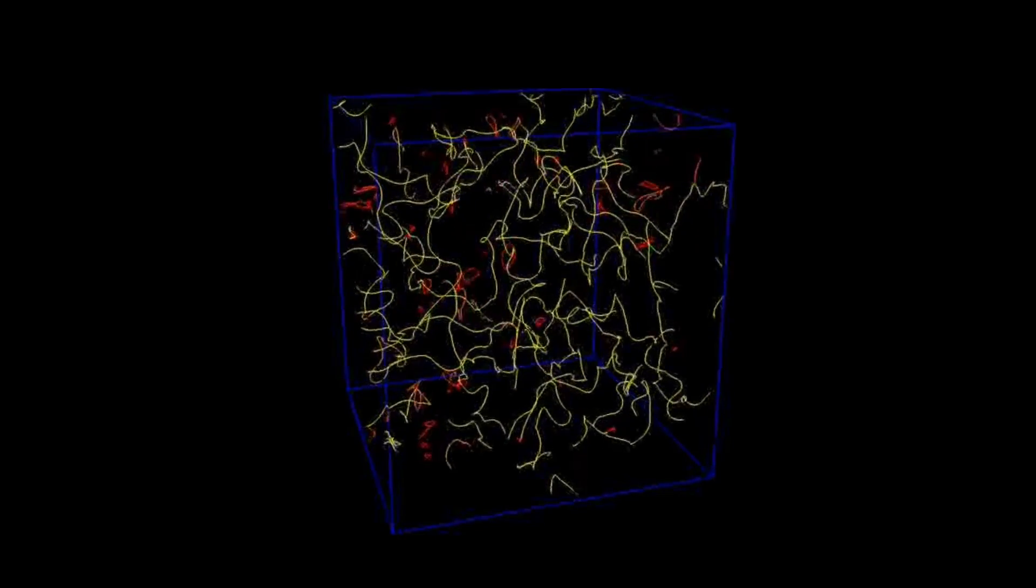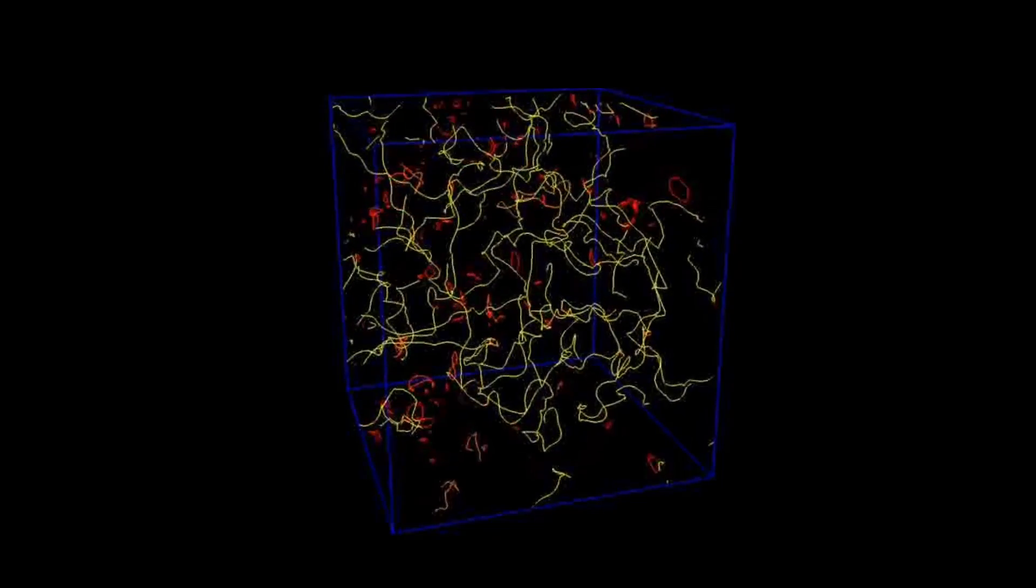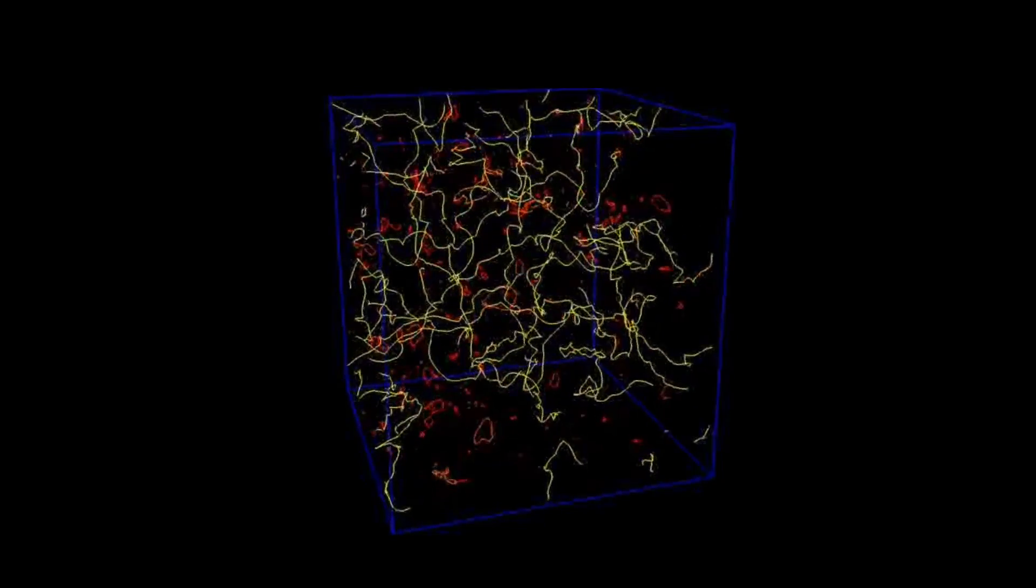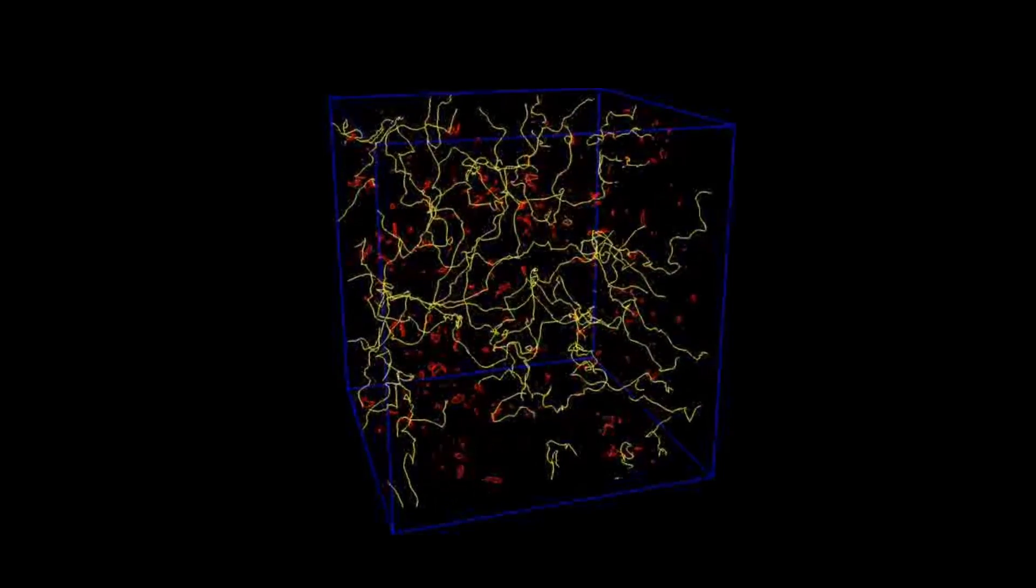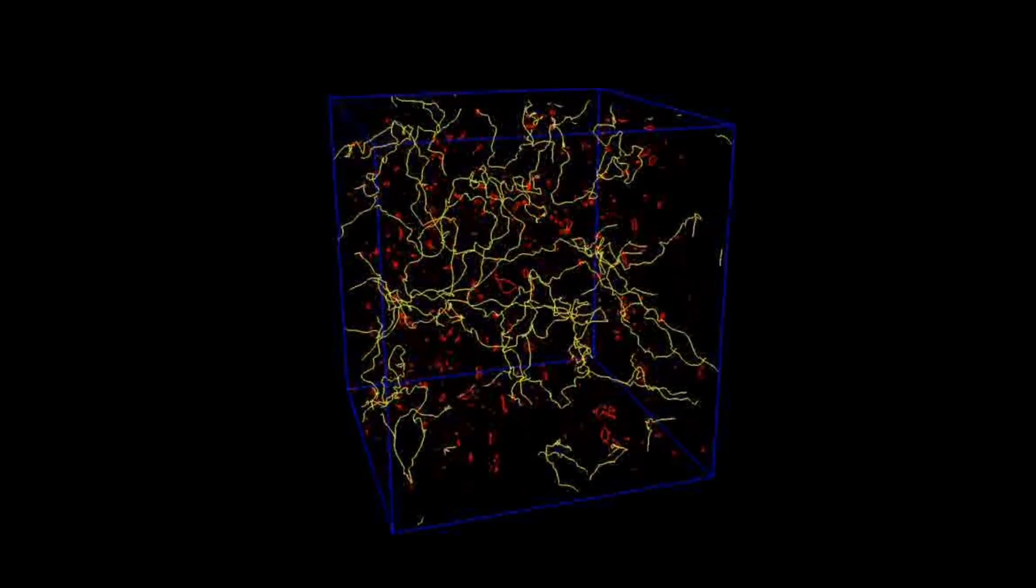And that is the hypothesized cosmic string. Cosmic strings are thought to be one dimensional objects. They have no width, no height, but they do have length. Because of this, they are extremely thin, thinner than fundamental particles. However, they are still very dense. A one mile long piece of cosmic string is probably more massive than Earth itself. Cosmic strings are thought to be cracks that are a result of the early universe and have been expanding along with the universe. They could extend all the way across the observable universe and they might extend even beyond that. So these things are very, very long.